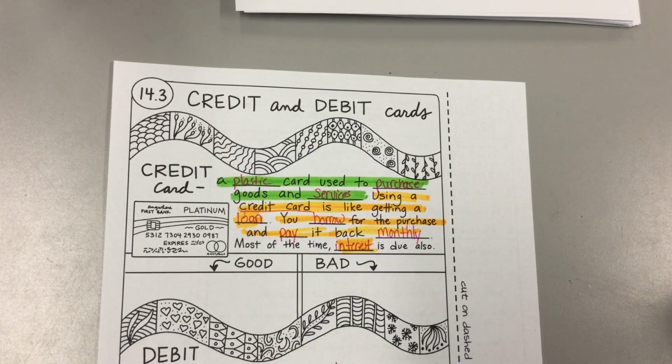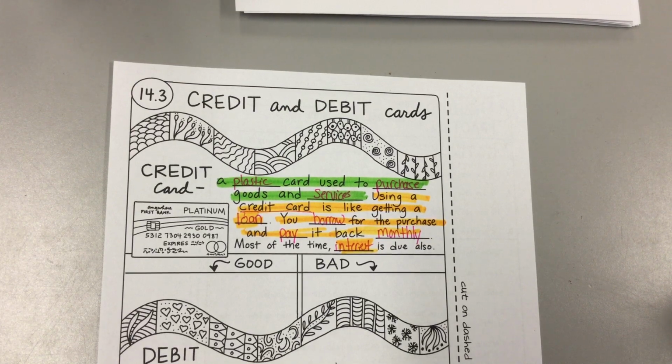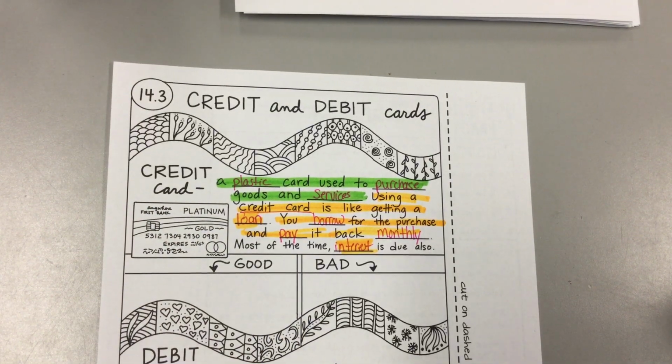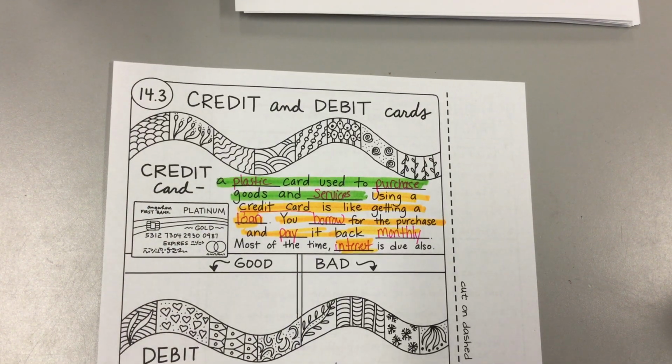So let's say I go and buy a new pair of shoes for $100, okay? I don't have $100 in my account, so I'm going to use a credit card, because I need this new pair of shoes like yesterday, right? I don't have the money, but I get paid on Friday, so I'm going to go ahead and get them on Wednesday. I use my credit card, $100, right? Well, that's a loan that the credit card company gave me, because that's what it is. Here's $100 so that you can go get your shoes.